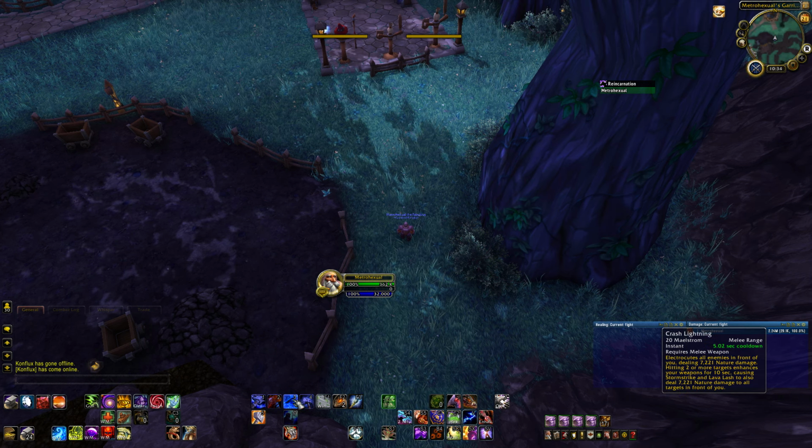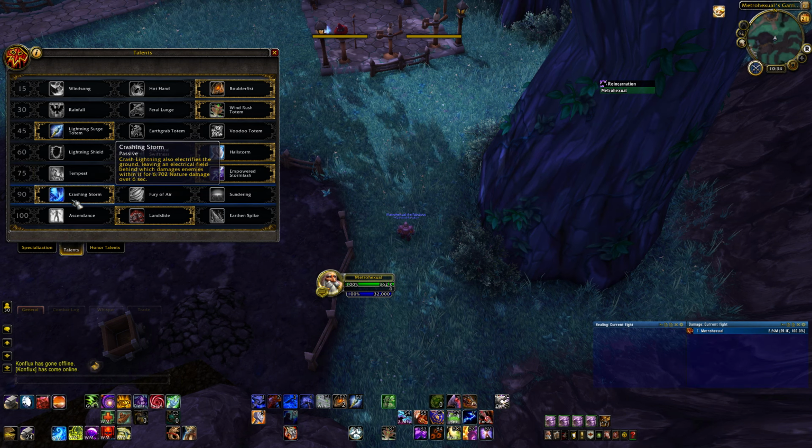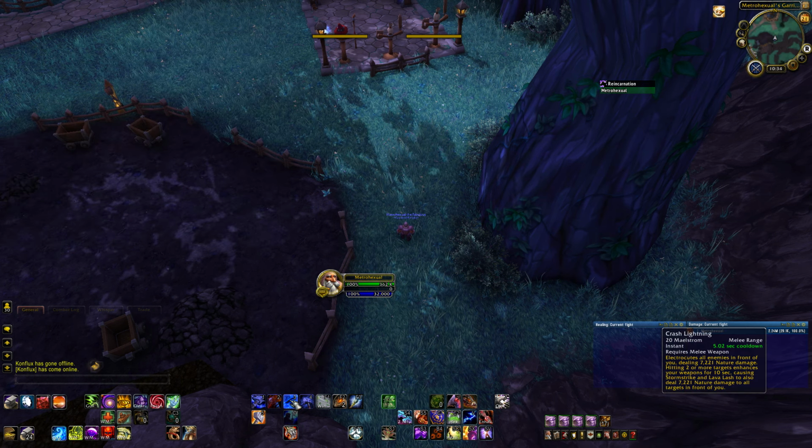Now Crash Lightning, generally seen as an AoE ability, and it pretty much is, except if you take Crashing Storm down here at level 90, it's actually usable and should be used in your single target rotation. What it does: a little bit of damage, and it's got a short cooldown reduced by haste, and if it hits 2+ targets, then it makes your Stormstrike and your Lava Lash cleave in front of you with the Crash Lightning damage. So not with their full damage, but just with the Crash Lightning damage. That's a nice AoE cleave ability.